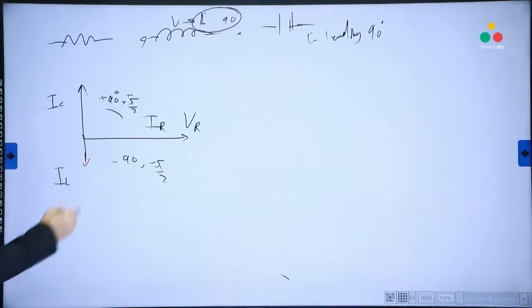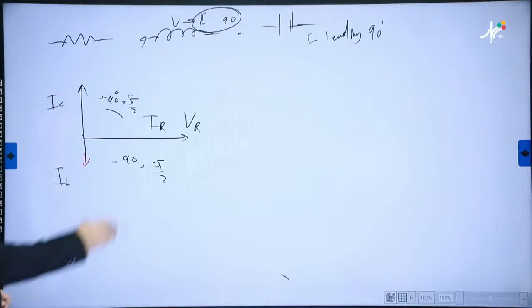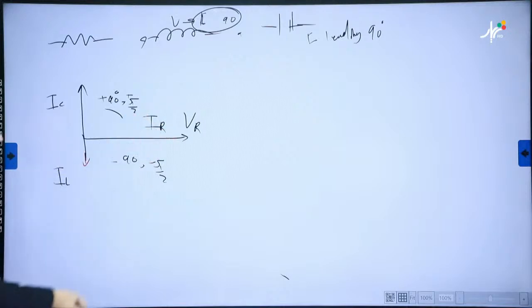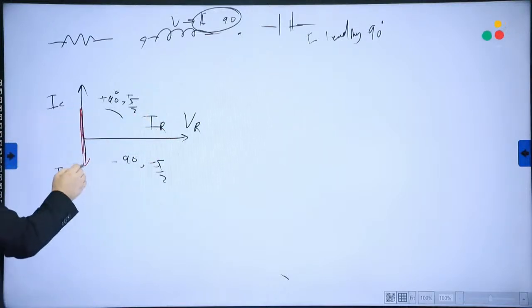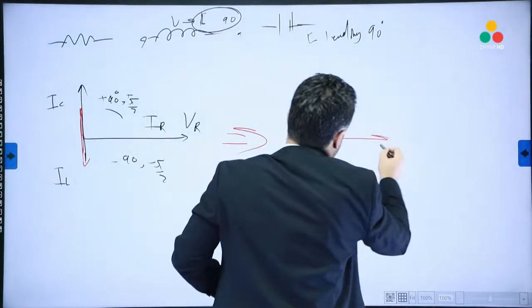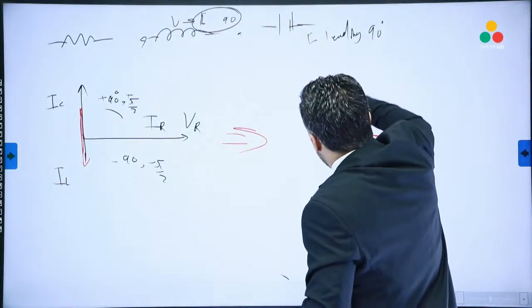If you're trying to combine these two, what would you do here? Obviously, these two are in opposite directions, so we're going to subtract them. After that, these are at a right angle with this one, so of course we will use the Pythagorean theorem. If we subtract this one, we will get something like this. Okay, so if I just drew the current now, let's say this is IR.